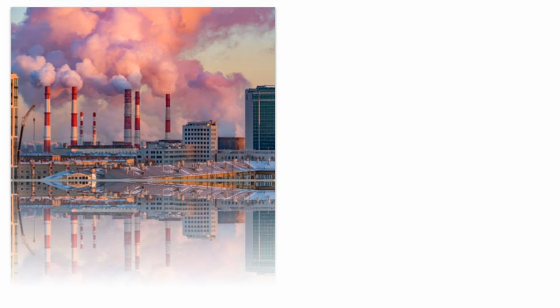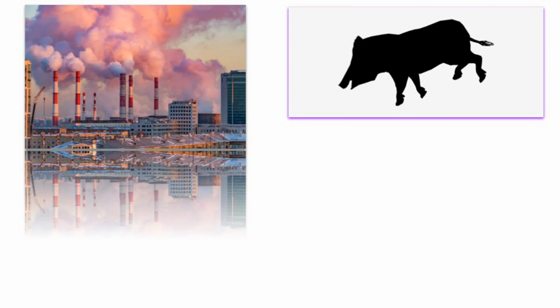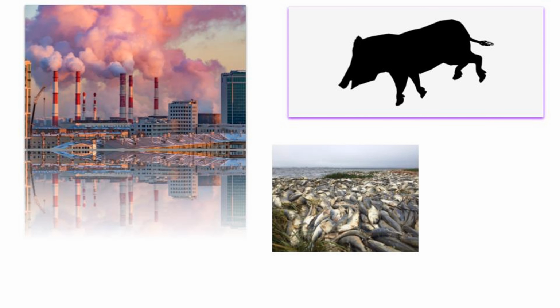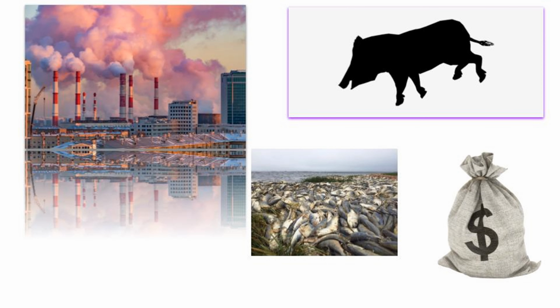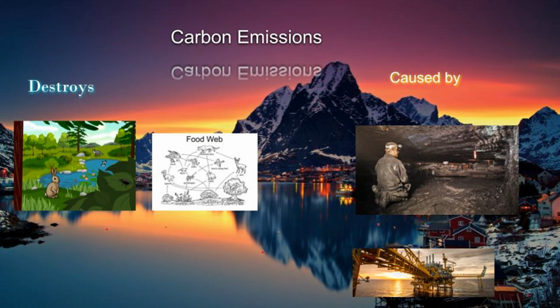Pollution can reverse these effects. It kills species and destroys ecosystems. A very bad economic loss, as it erases the natural services these ecosystems give, and destroys food webs. A type of pollution is carbon emissions. It is the release of carbon into the atmosphere, which creates climate change and destroys ecosystems.